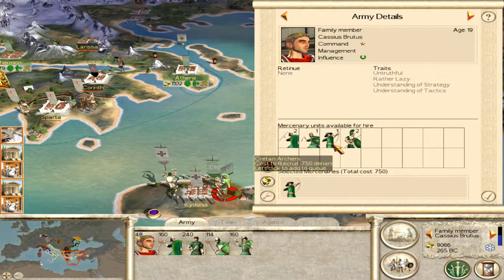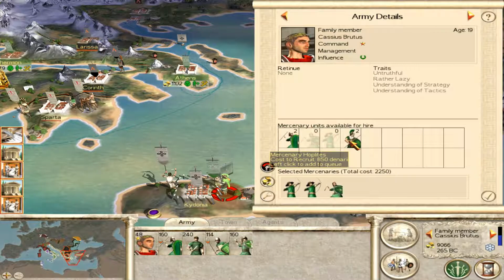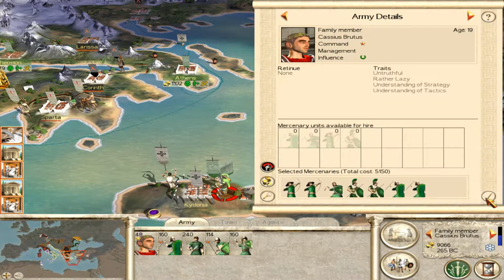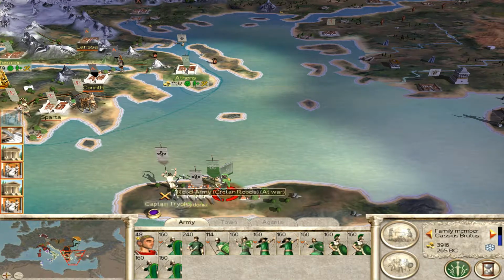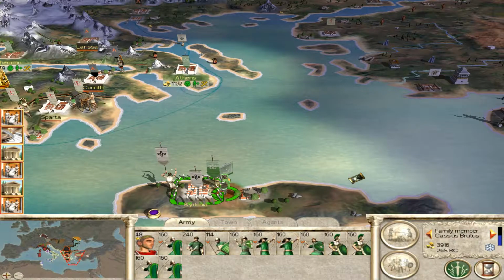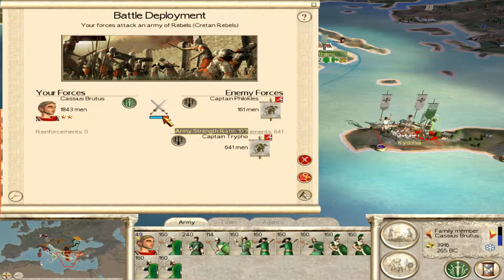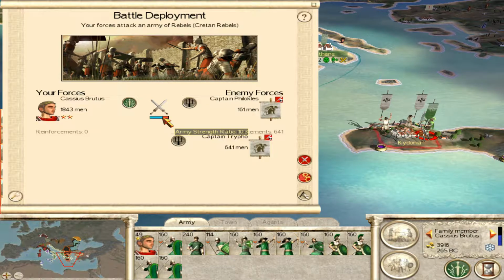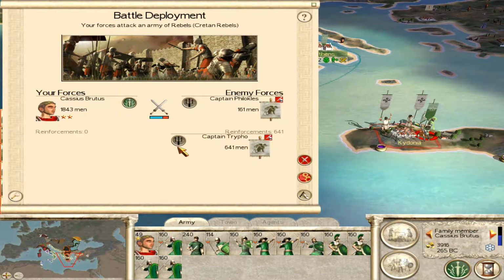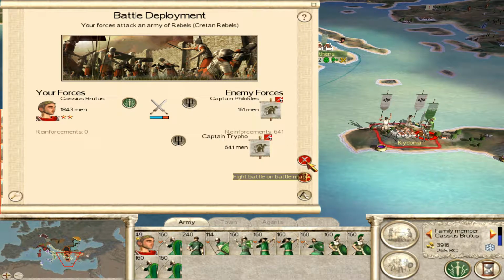Yes, Cretan archers, Rhodian slingers, hoplites. Yes, I love this island. You get so many really, really good mercenaries. So if we just straight up attack this settlement right here, right now. Yeah, so we have a huge numbers advantage. So what I'm actually going to do is sim this battle, because you can automatically resolve a battle. You know, no, I don't trust the simulation, so I'm going to actually fight the battle on the battle map.